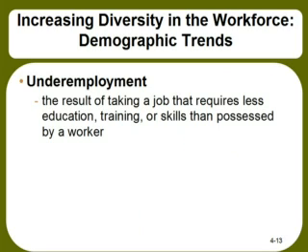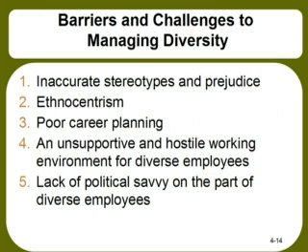We have also noted in our discussion of demographic trends that there is a mismatch between educational attainment and the occupation's requirements for a job. This results in underemployment, which is defined as the taking of a job that requires less education, training, or skills than those possessed by a worker. The implications for this mismatch between education and job requirements are both short and long-term. American companies are more likely to outsource technical work to countries like India and China, to hire more immigrants to fill entry-level positions, and to spend more money on employee training.